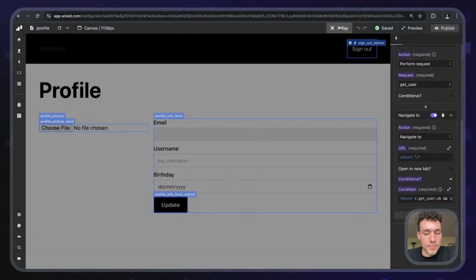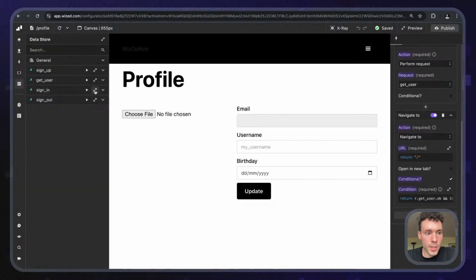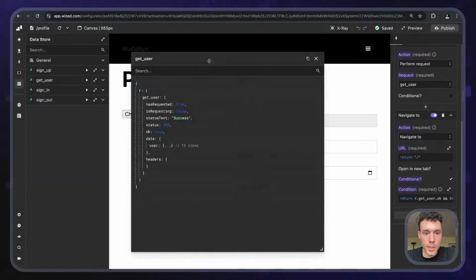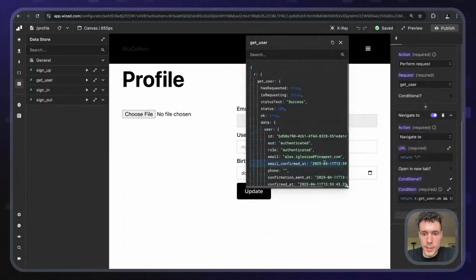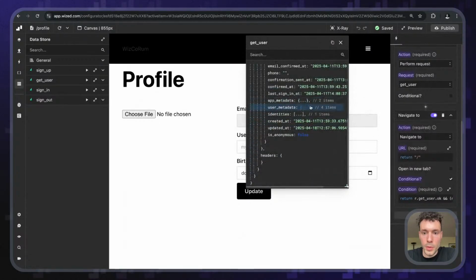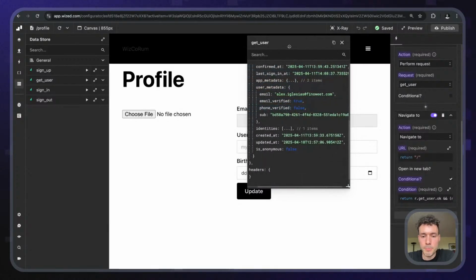Okay, nice. So let's start with some basics. First of all, we know that we've got the user in here, and the user contains all this info, but what we are interested in is the user metadata, right?